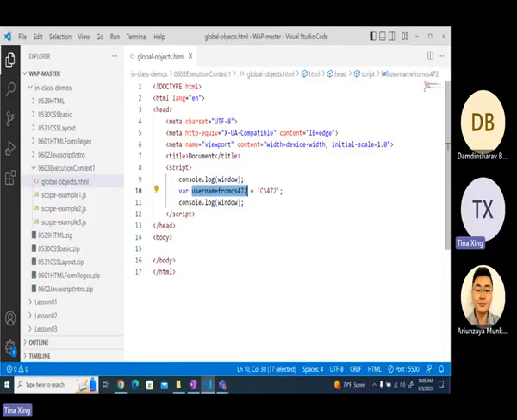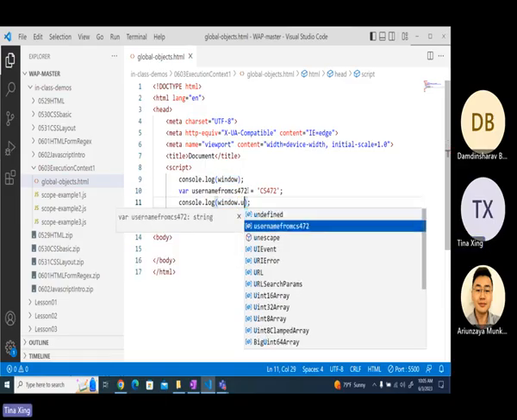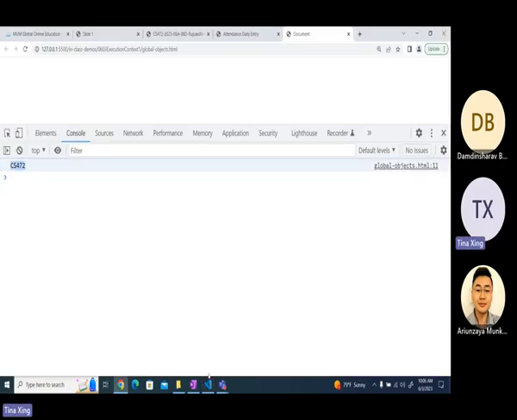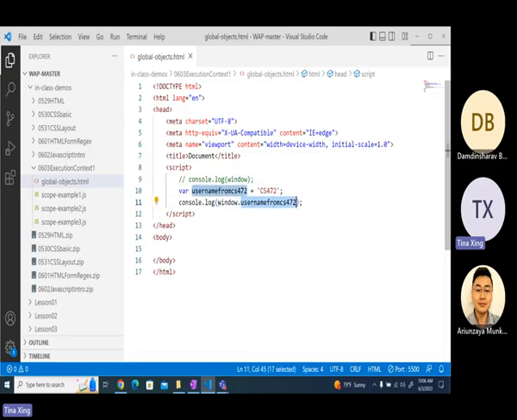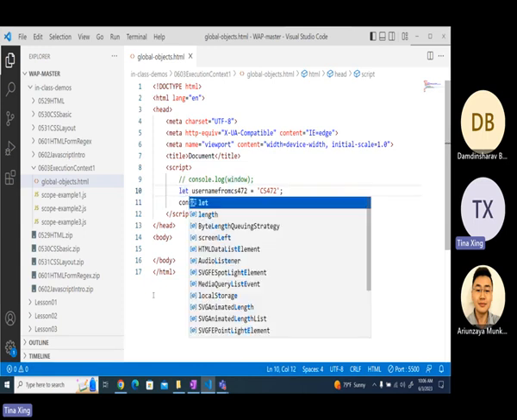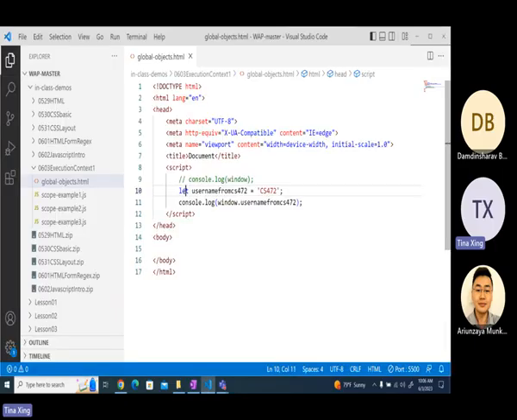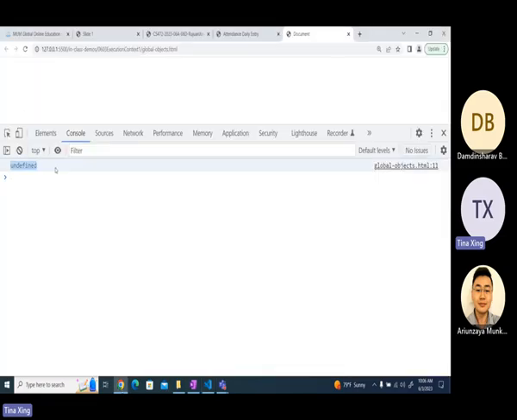The thing is, even though this variable is defined after the print, the browser will do some refactoring. From this window, you can still get it. Another proof you can do this way. I'll comment this one out. And see here. That means this variable is actually put in where? Window. You know what I mean? But it's different when we use let and var. With let, you know, it doesn't have it. Only var we have to do, and const too. Because let and const are put in a special place. Okay. Var is going to be put in the global.